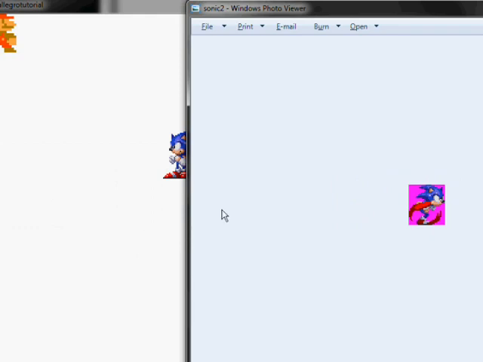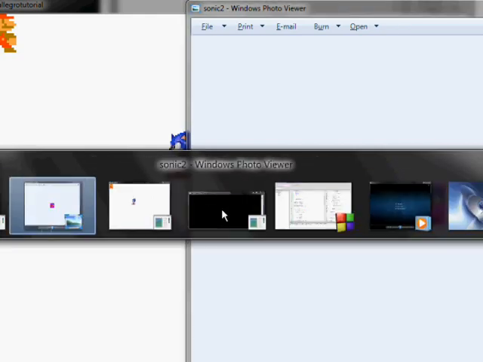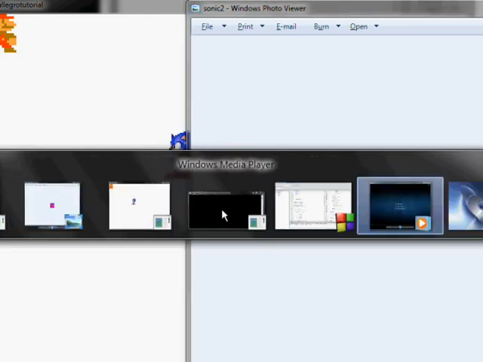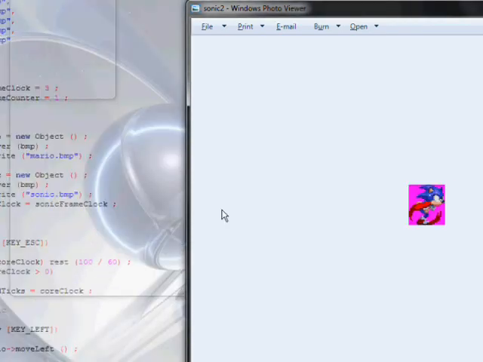Now we have an animated Sonic. That is cool. And again, you could do the same thing for Mario. I have some frames for him, but I'm not going to do them in this part of the tutorial. But that's how you would essentially do that.